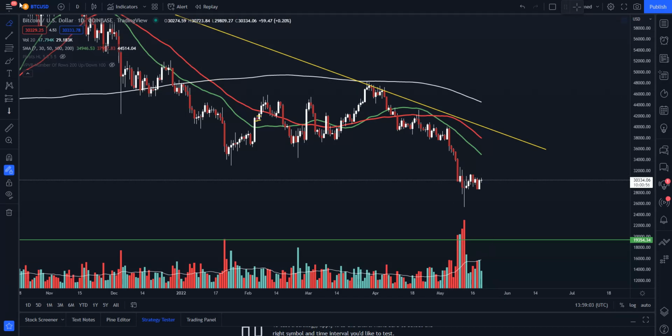So on the 1 day, if we're taking a look at this here, we're trading below our 200 moving average, our 30 and our 50, and we've gapped away pretty well. We've caught some air here away from our 30, so sometimes we can have that reversion to the mean, and if we do get pulled back up into that area, that'd put us back at around $35,000. If we went up and tested this trend line, we'd be looking at about $38,500.